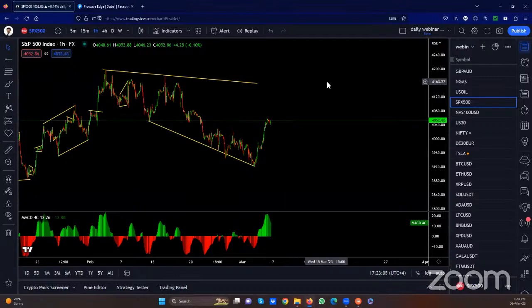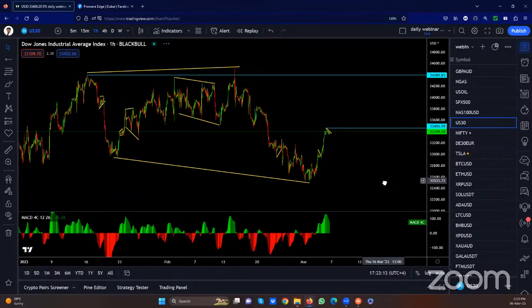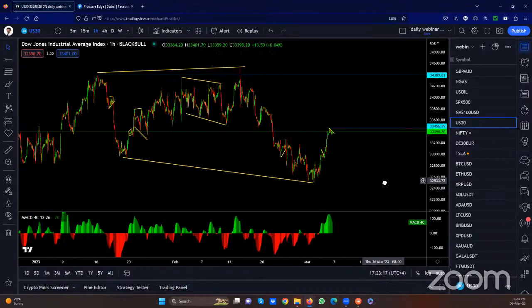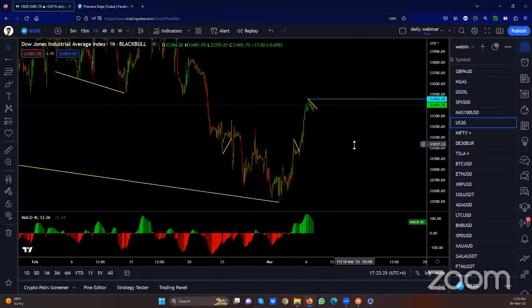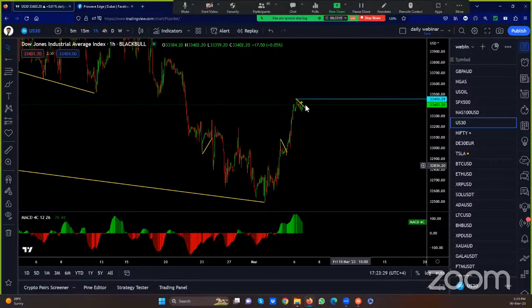So the question is about the US 30 and the Dow Jones. You said, what will it go, buy or short, in your opinion? We're looking for a buy. I just said that. We're looking for a buy to the upside. Okay, but it's not clear yet, yeah? It is very clear. We already have a flag. Oh, okay. So we're buying. We're buying this flag to the upside. You're putting your entry here. We are putting an entry here.